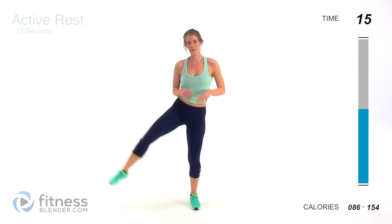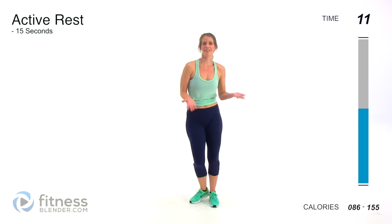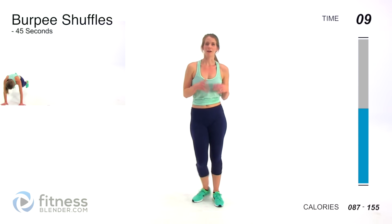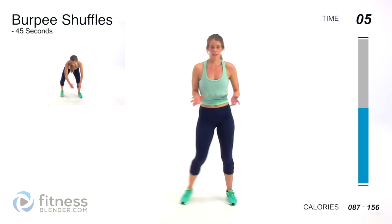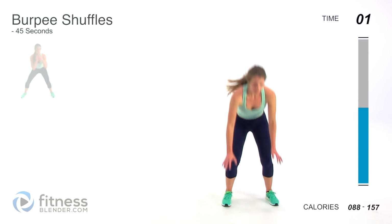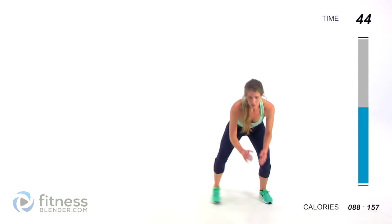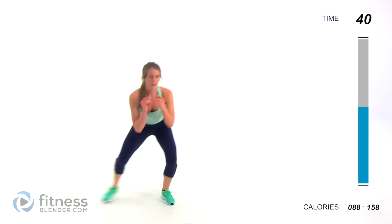All right, this is our last one before our water break. So naturally it's going to be a burpee variation, right? We're going to be doing a burpee, and then you do 3 shuffles to the side and do another burpee. The trick is that you're not going to jump, you're actually going to stay low the whole time. So we're going to kick out into that burpee. 1, 2, 3. Burpee, but stay low.